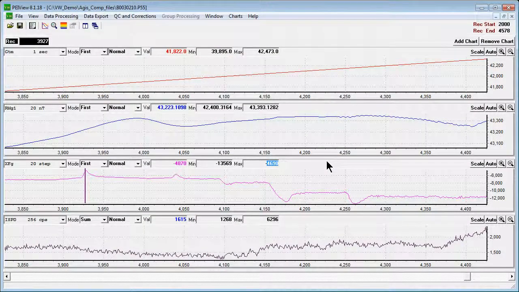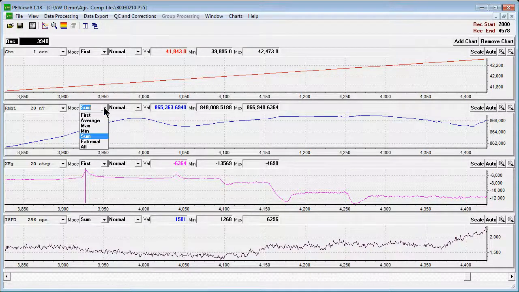By default, only the first sample in a record is displayed. If the channel sampling rate is greater than 1, there are additional options. Click on the Mode drop-down list. We can display the maximum or minimum value within a record, average or sum of all samples of a record.